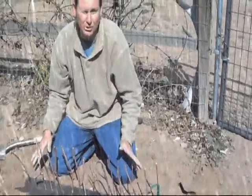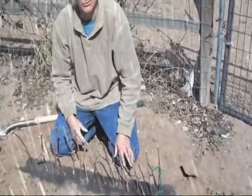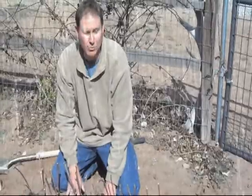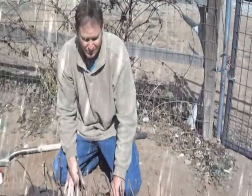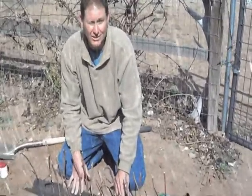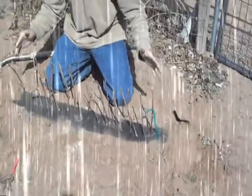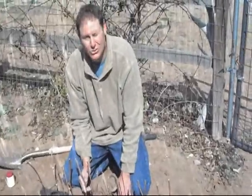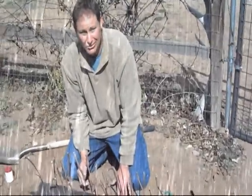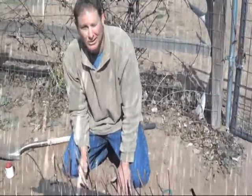I need to add some moisture — it's been pretty dry for the last couple weeks — so I'll give this a good deep soaking and then we'll let it sit for a long period of time. This will retain the moisture. The compost that we added will also retain moisture and provide some good beneficial bacteria to help mycorrhizae get established and help these roots grow. As soon as these plants are rooted, we can allow them to grow for a year and then remove them as dormant bare root, or we could remove them as actively growing plants. If we're going to take them out in the spring, we'll want to do that as soon as they're rooted, and then we can transplant them out into the vineyard.